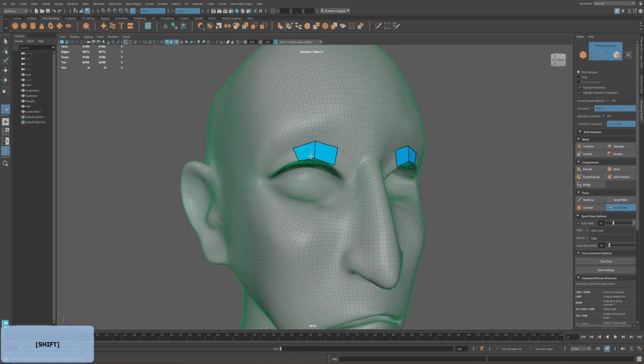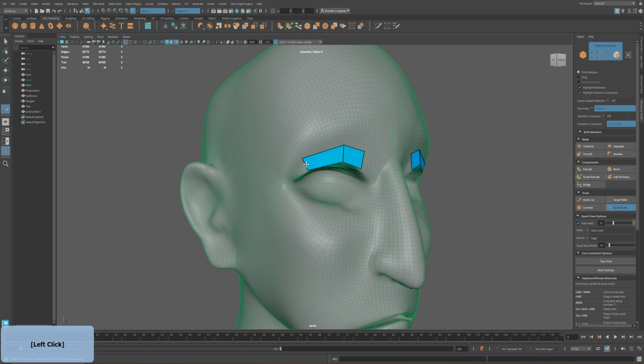I can continue doing this and this works quite well. I can also grab and drag an edge. I can drag a vertex, kind of put this where I like it. If I hold down Control, I can add an edge loop anywhere in either direction. So if I click on that, that'll add a nice little edge loop in there for me. I can move these around as well.